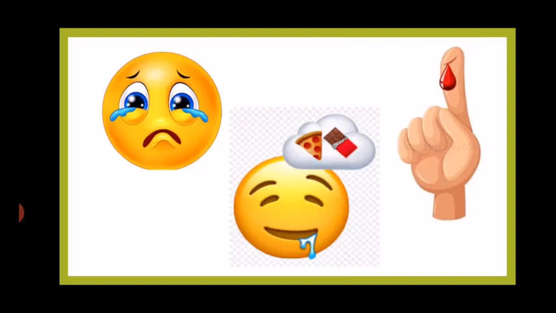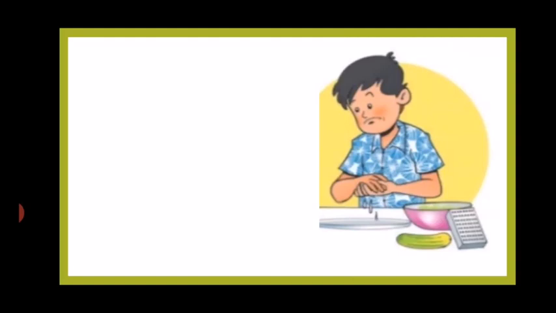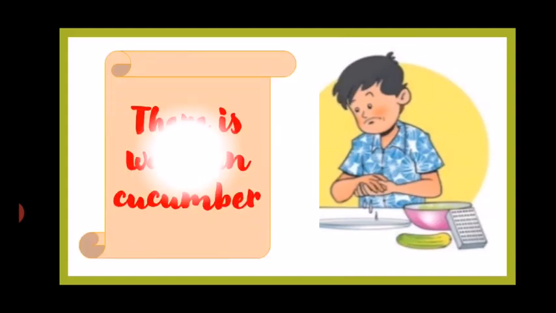Alright. Now, let us move on and see whether water is present in vegetables and fruits also. So, what is this boy doing? There is a cucumber in front of him. A cucumber, you call it khira or you also call it kakdi, isn't it? So, when you grate the kakdi and when you press it, look what comes out of the kakdi. What comes out of a cucumber? Water comes out. That means there is water in the cucumber.